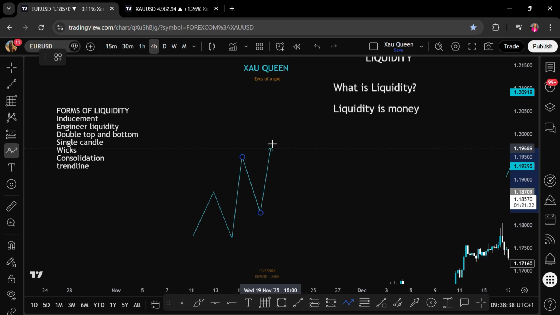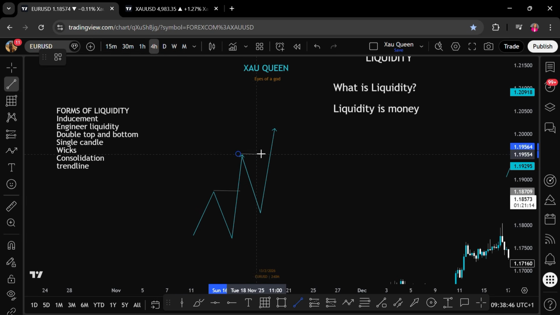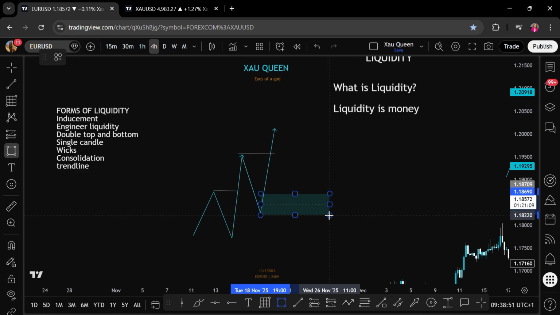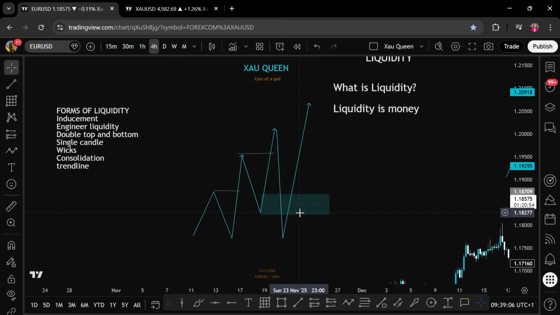Pull back, go. Now, do you see we have this break of structure and we also have this break of structure. Where are we supposed to be looking for our buy? It's supposed to be somewhere here. But at times, if there's no liquidity protecting this POI, this zone, the market will come, use that zone as liquidity, tap into this area, and then buy. So this right here is the inducement.